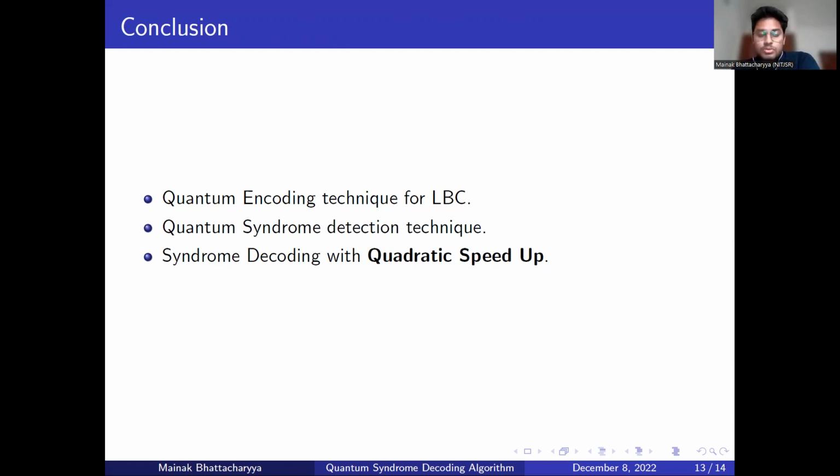And we showed the domain of utility for this is for higher number of bits, where the classical search process is exponential in the number of bits of the code word, and that gets exhausting. And then the quantum syndrome decoding algorithm comes into play, which gives us a better quadratic speed up and rescues us from the exhausting search process.